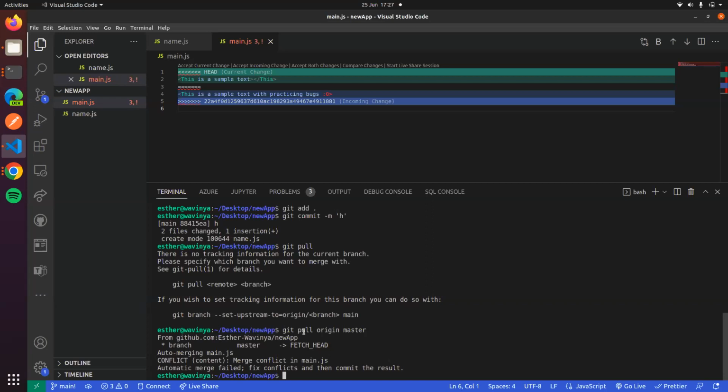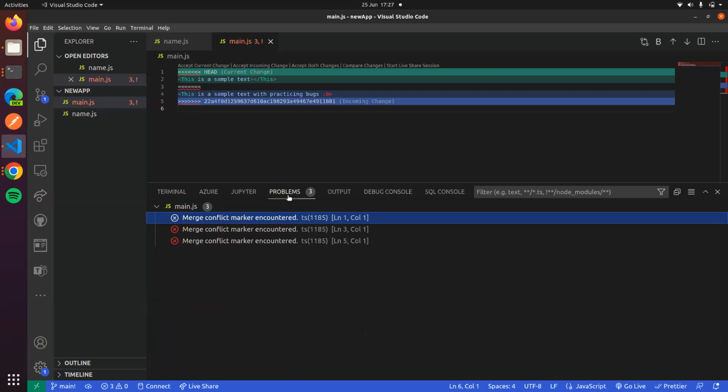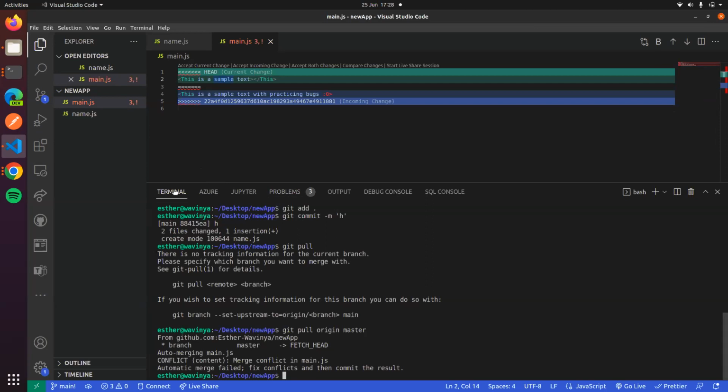For example, you can take "this is a sample text with purchasing bugs" and place it at the head, the current changes that you have edited, and then continue to modify. What I'm saying is that conflicts happen because different editors have worked on the same file, and you have to solve them so that you can share or push it. So let us solve this conflict.